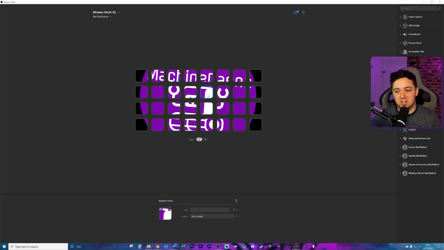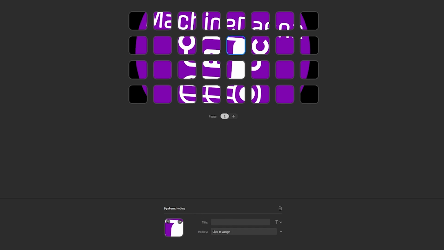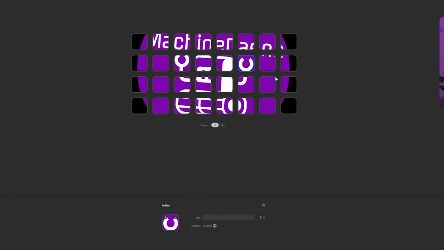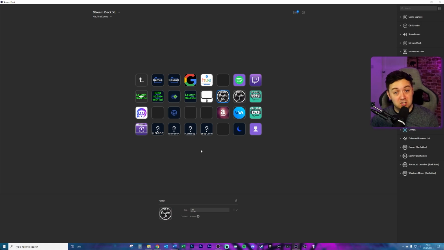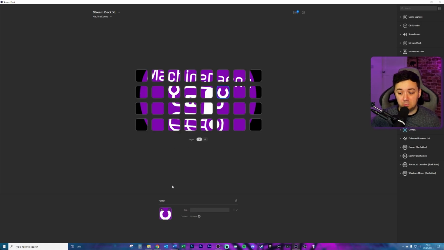Now, the key to this is to make sure that you're using hotkeys with no hotkey assigned to them so that the wallpaper doesn't actually do anything. And then have one that is a folder. You can see here, this is a folder, and that's the one that you can jump into where all the rest of your buttons will be. And then you simply click on the button itself, click the down button here, and you can set from file.